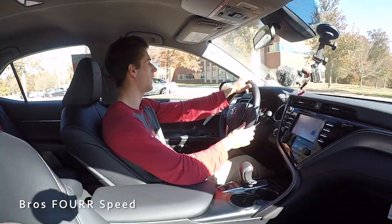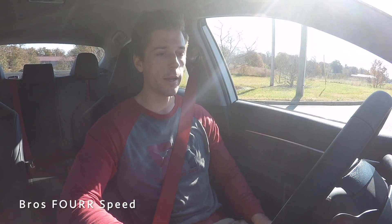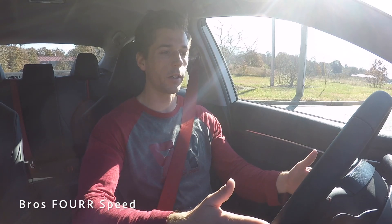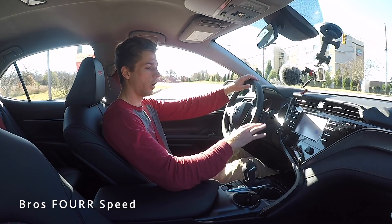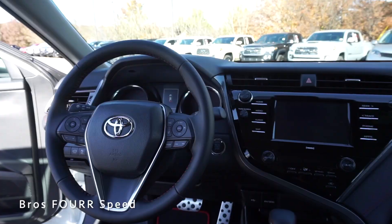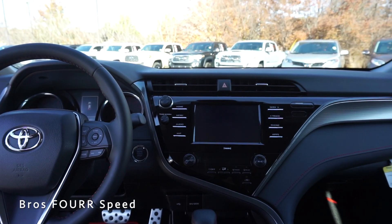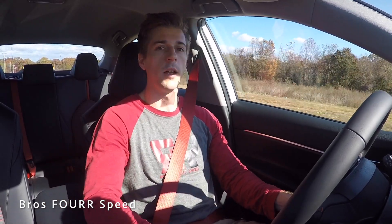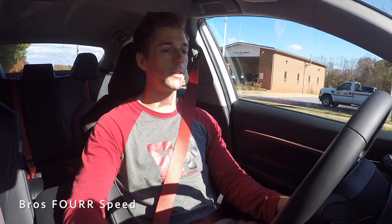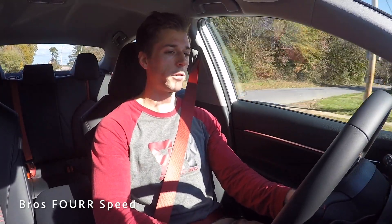Coming to a stoplight, let's go over the interior materials. The leather steering wheel has a really nice feel. I like all the piano black in the center — it sets itself apart from the gray trim piece underneath. There's plenty of storage space up front and in the center console, everything has a nice feel. The soft-tech leather seats are very comfortable, with a nice pattern on the back, nice trim, and stitching on the passenger side too.